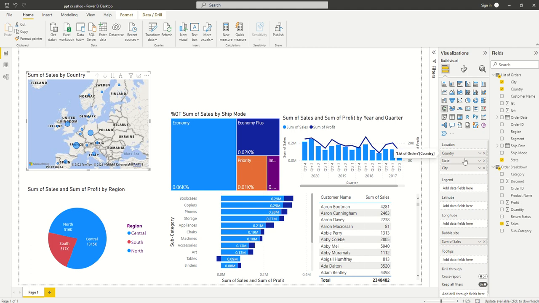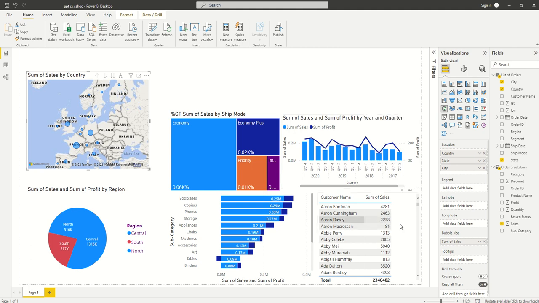We can add longitude and latitude, or we can add fields to location, but both cannot be added together. So we must remember this.